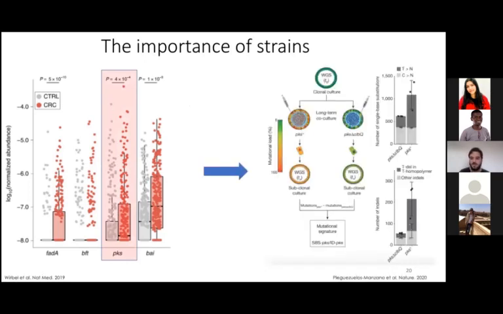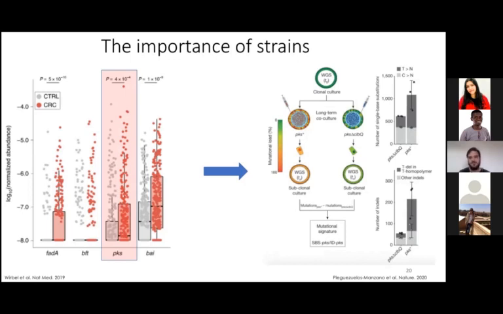And also a year later, a study published in Nature looked at cell cultures incubated with PKS positive or PKS negative E. coli. They saw that cells that were cultured with PKS positive E. coli had a different mutational signature compared to cells that were incubated with an inactive form of the bacterium, basically. So this led to a higher number of indels and also a higher number of single base substitutions.